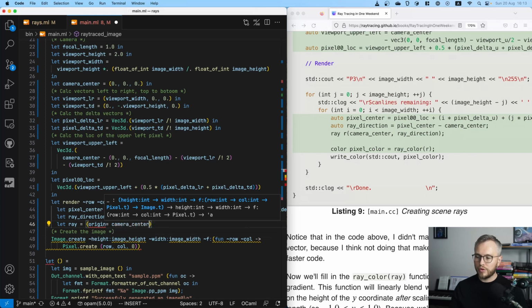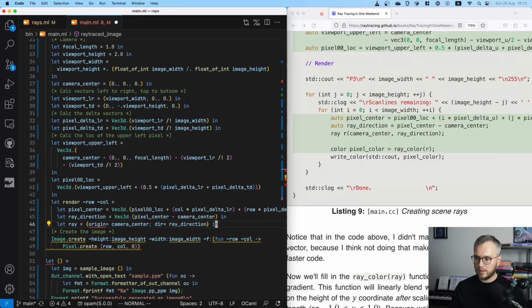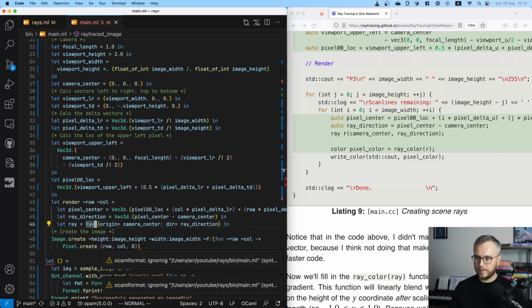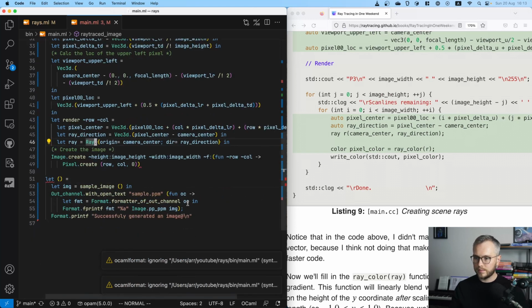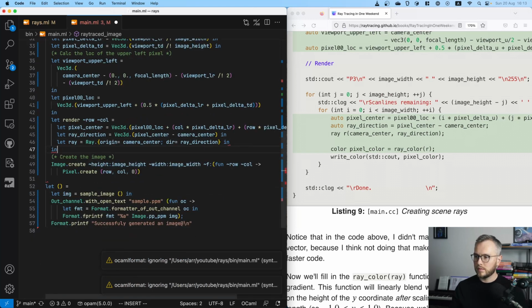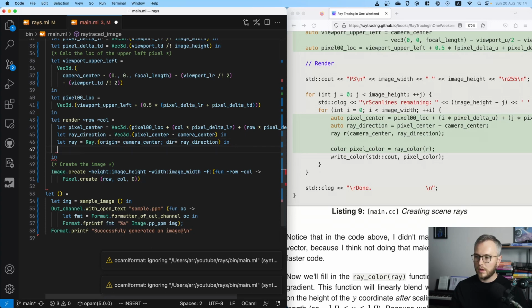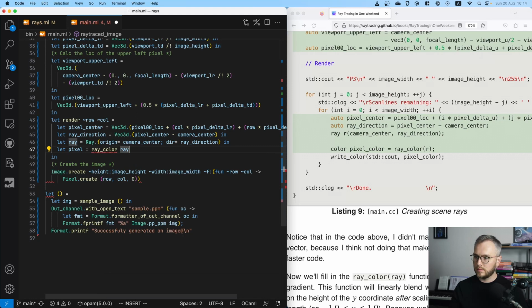So we create a ray from camera center to the pixel. Okay. And we just return the pixel.